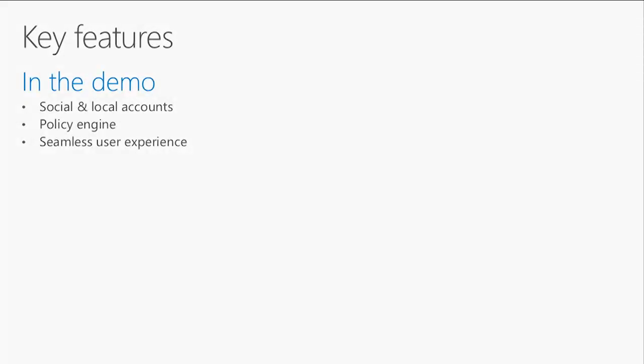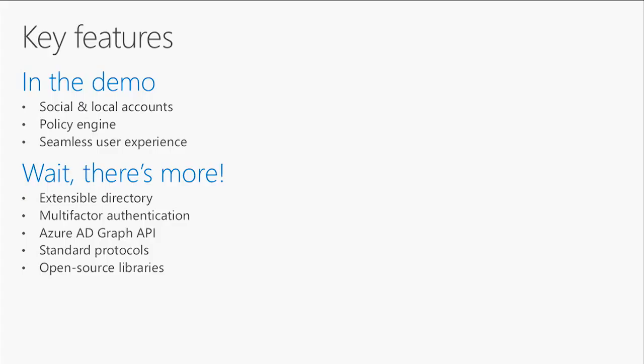I hope that that demo convinced you about the power and simplicity of Azure AD B2C. Aside from the features that I demonstrated, we have a few more. We have an extensible directory where you can actually add arbitrary attributes to the consumer's objects in the cloud directory. You can collect them as part of the sign-up experience and also send them back as claims in the token. We're natively integrated with Azure MFA so that you can provide an extra layer of authentication for the higher security aspects of your app. Azure AD Graph API is a RESTful interface and provides programmatic access to objects such as users and groups in your cloud directory.